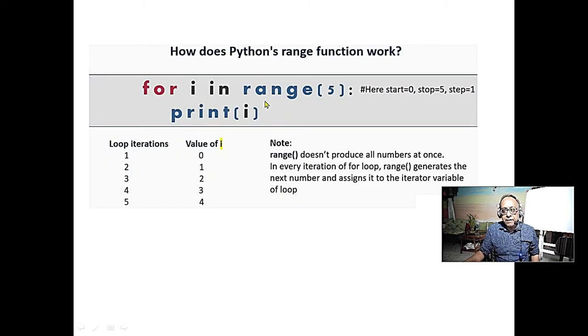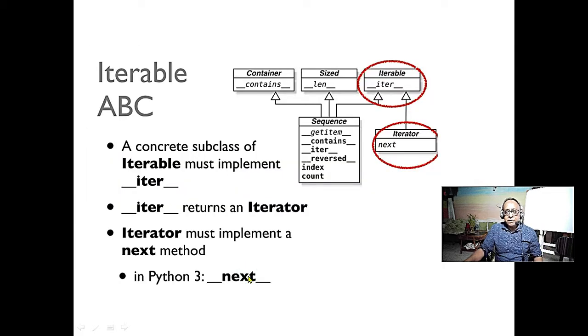This is another beautiful thing. You don't get it in C, and it gives much more readability to our programs. Let it automatically iterate. So basically, iteration is an iterable and an iterator. You have to have this iter function. It has a double underscore, which in Python means a built-in function. Like init is the constructor in Python. In Java, it is the same name, and here it has a double underscore.